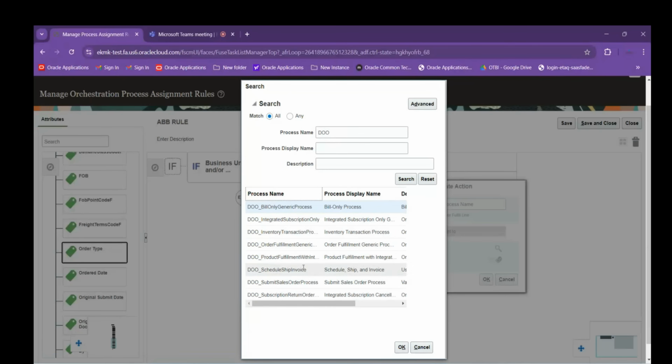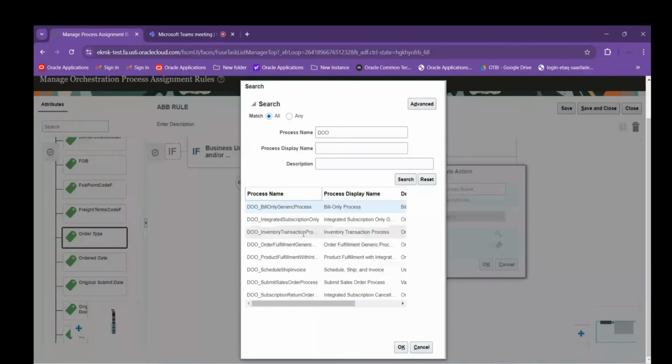So these are the generic or seeded orchestrations available in the system to use. Now you can use the DOO order fulfillment generic. This order fulfillment generic process allows you to use this orchestration for dropship, back to back, as well as the standard one.